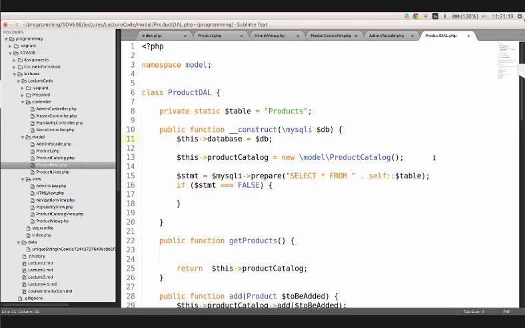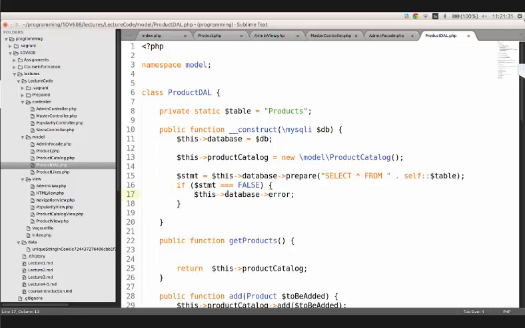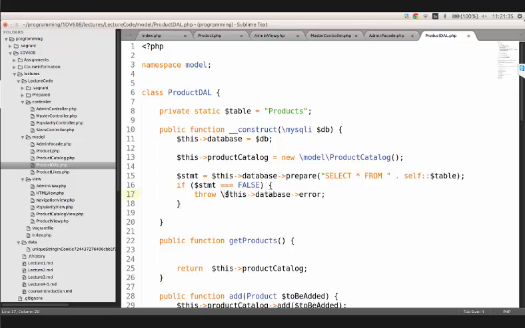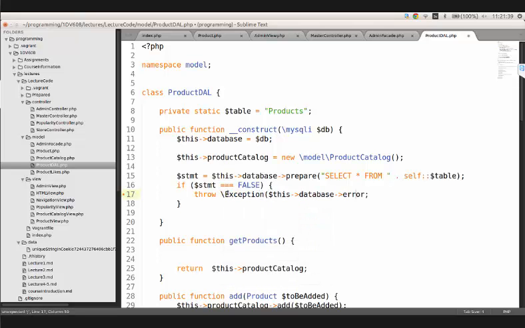Yes, and we're going to use that database object instead of that one. So I'm going to throw an exception with that error, like that.